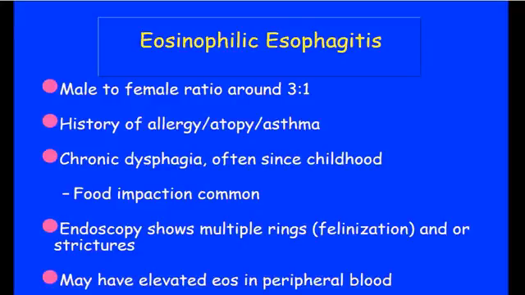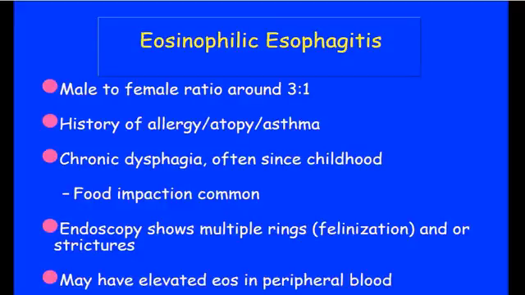The classic presentation is somebody comes into the emergency department with a piece of meat stuck in their esophagus. I don't know what it is. It's always a piece of steak. And it's usually young guys who've been out on the town having a few cocktails. So food impaction is one of the classic things, and oftentimes you can elicit a history that this has been a lifelong problem for people, that they've always had difficulty swallowing.